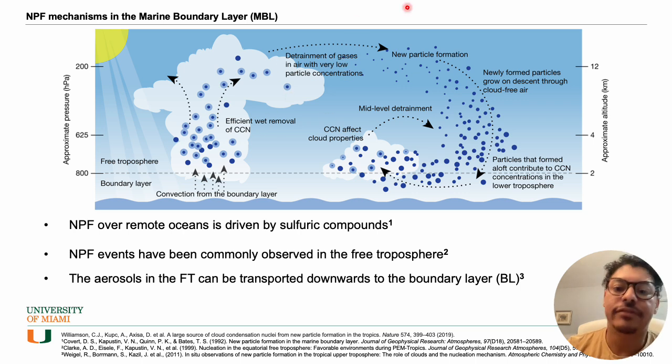A recent study found that NPF events can occur during stratospheric air intrusion, facilitating the oxidation of DMS and the formation of new particles. The newly formed particles in the free troposphere can be transported downward by large-scale subsidence and further entrained, transporting the newly formed particles from the free troposphere to the boundary layer.